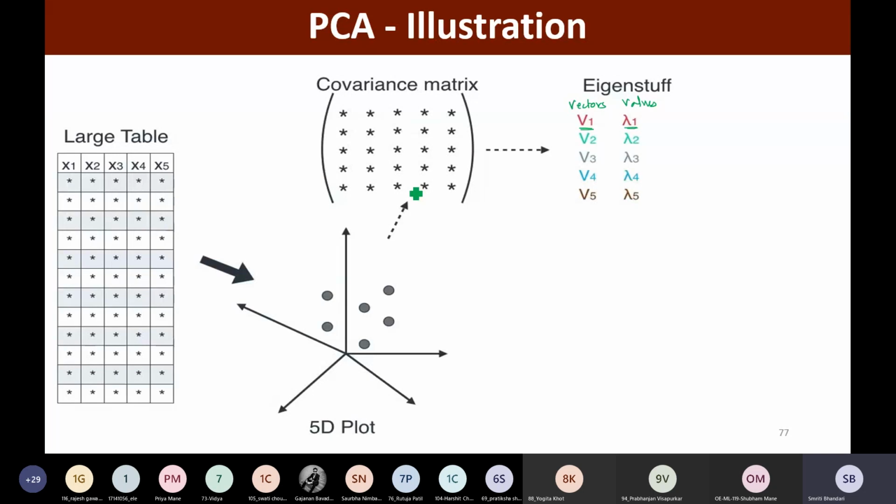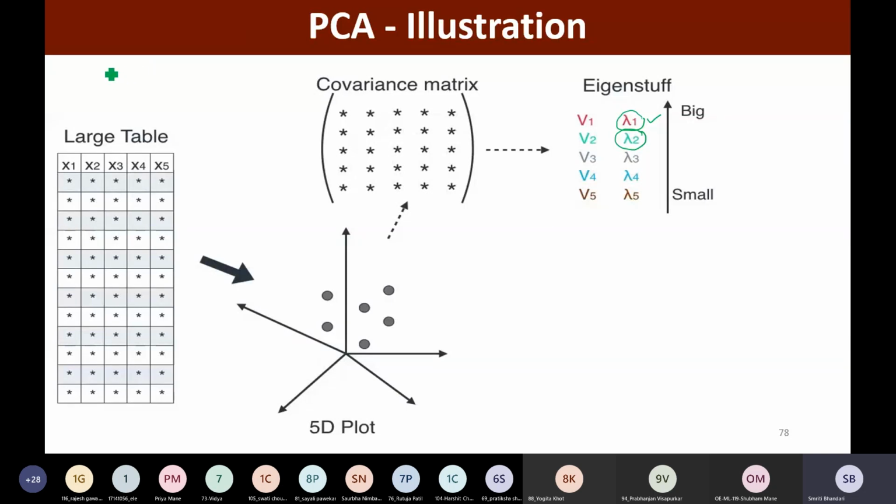So from this covariance matrix, we are going to compute these eigenvalues and eigenvectors. Now, what next we are going to do? We are going to arrange those eigenvectors according to the decreasing order of my eigenvalues. So we are going to arrange those vectors such that this eigenvalue lambda 1 is highest. This is second highest and so on.